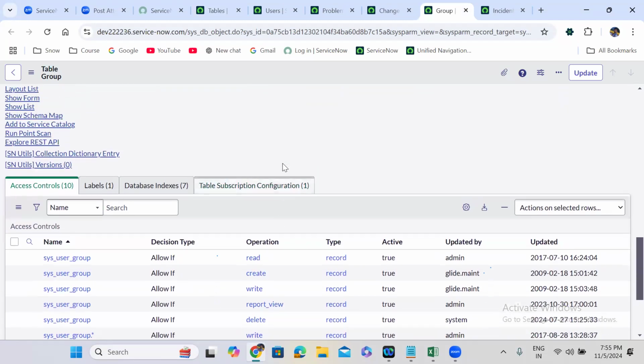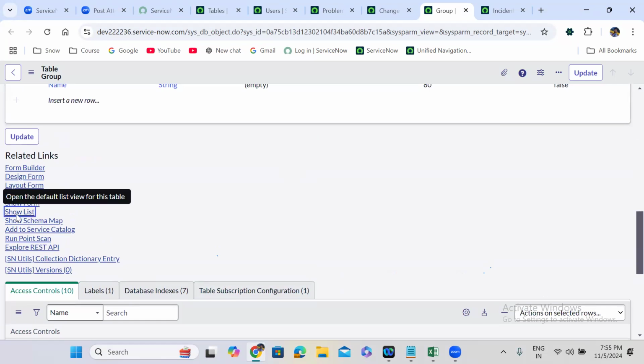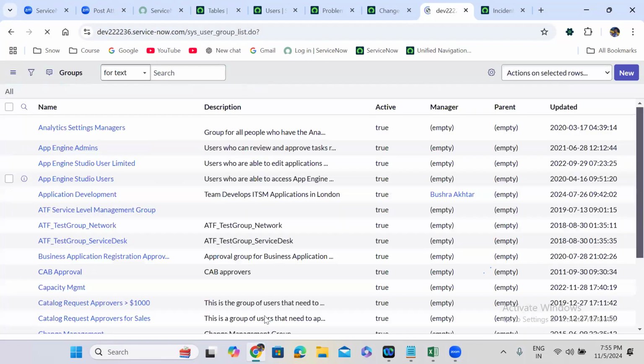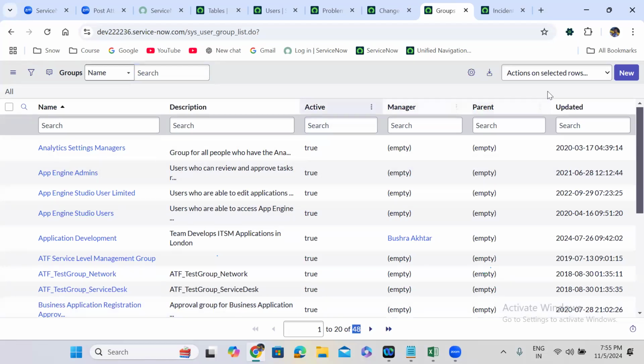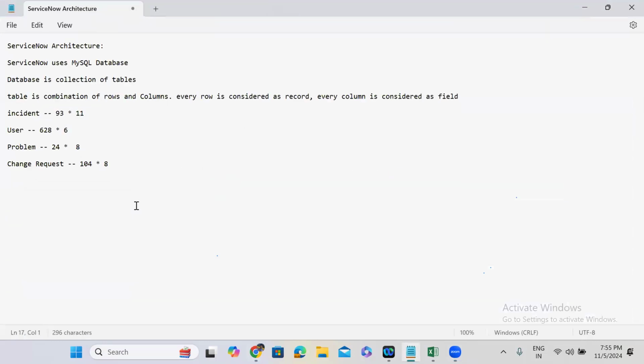Let me click on show list here. Now you can see 48 rows, and you have 6 columns. In the group table, we have 48 rows and 6 columns.